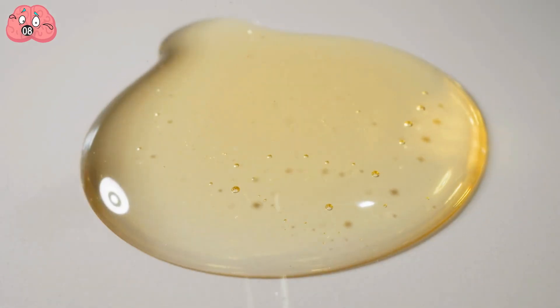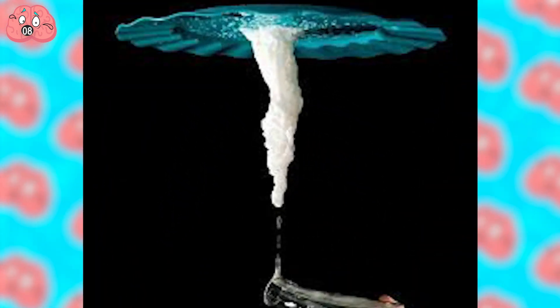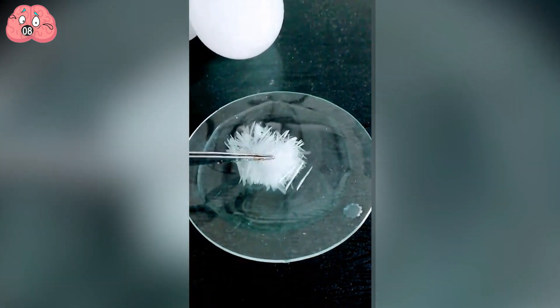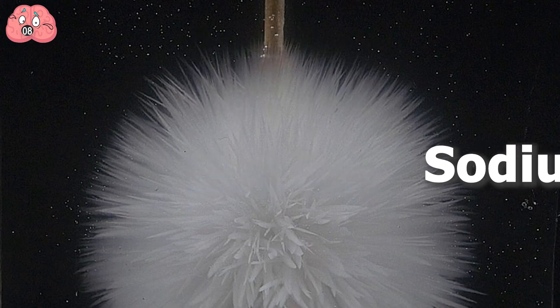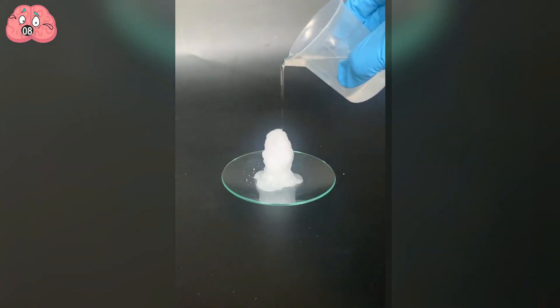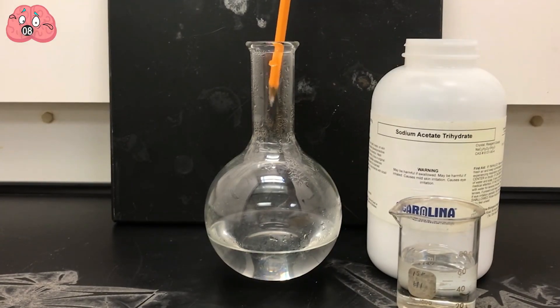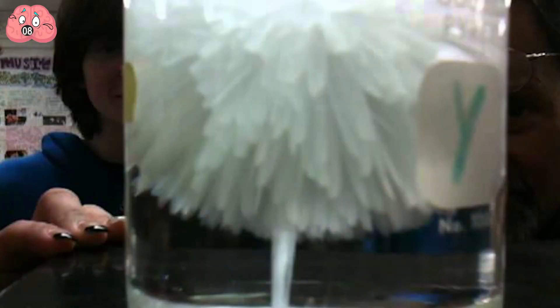Number 8: Hot Ice. You know what happens when you pour liquid on a surface, but this situation becomes really confusing with hot ice. This ice isn't only warm — it's also a liquid that turns into a solid and piles up into a little mountain. When you try to pour it on a surface, it looks just like ice freezing in place, and this is how this substance got its nickname, but its real name is sodium acetate. When a single crystal of solid sodium acetate comes in contact with the solution, it instantly solidifies and turns into hot ice. This is what we call supersaturation — when we add the crystals, the amount of baking soda dissolved in vinegar and water exceeds the saturation point, and this is why the liquid turns into something more solid.